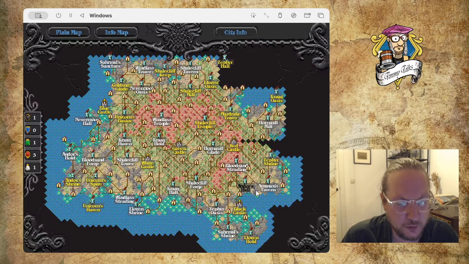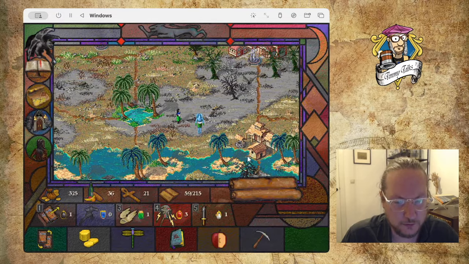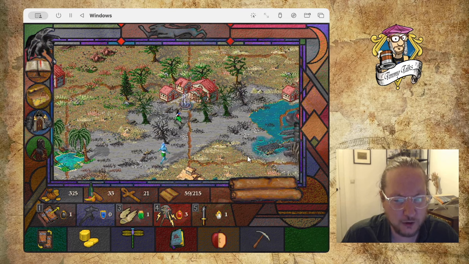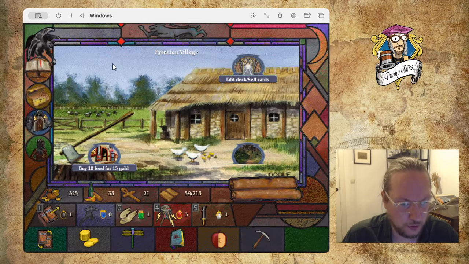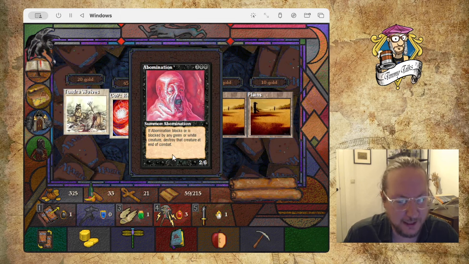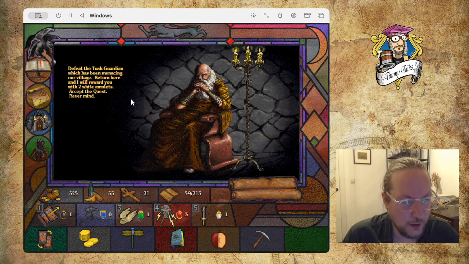You know what? I first want to see if I can free Andor's hole. Andor's hole. What are you heading out, sir? I'm heading to Andor's hole. Here's the Black Castle. There's Andor's hole. Buy cards. That artwork. Abomination. Love that artwork. Begin a quest.